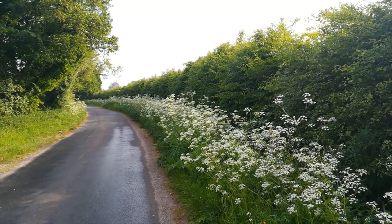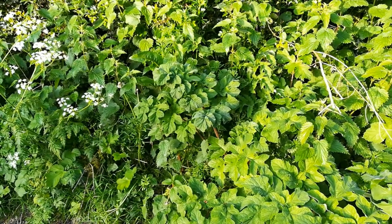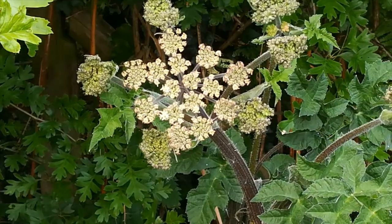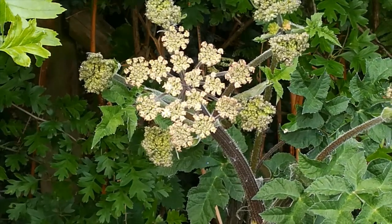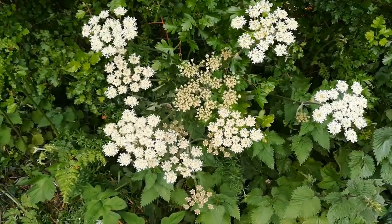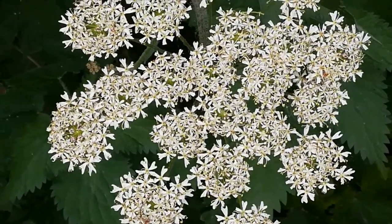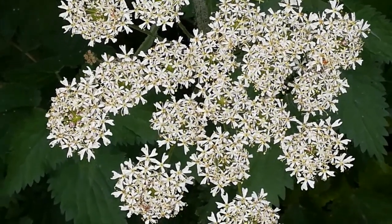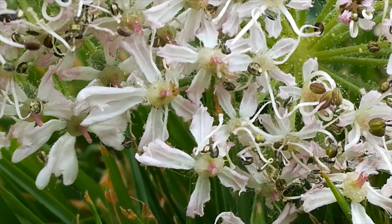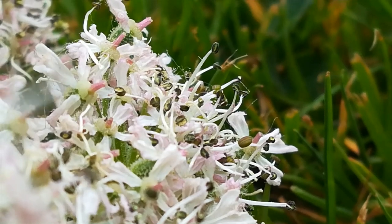Although it may seem that there is only Queen Anne's lace in these hedgerows, a closer inspection reveals the broader leaves of hogweed. Until recently this was a plant harvested to be fed to pigs, hence its name, and the young leaves are considered to be a delicacy for humans — with a taste, I'm told, something of asparagus. The flowers have petals of various sizes but a rather unpleasant odour. The detail however of these flowers is exquisite, as we see the anthers and the petals.